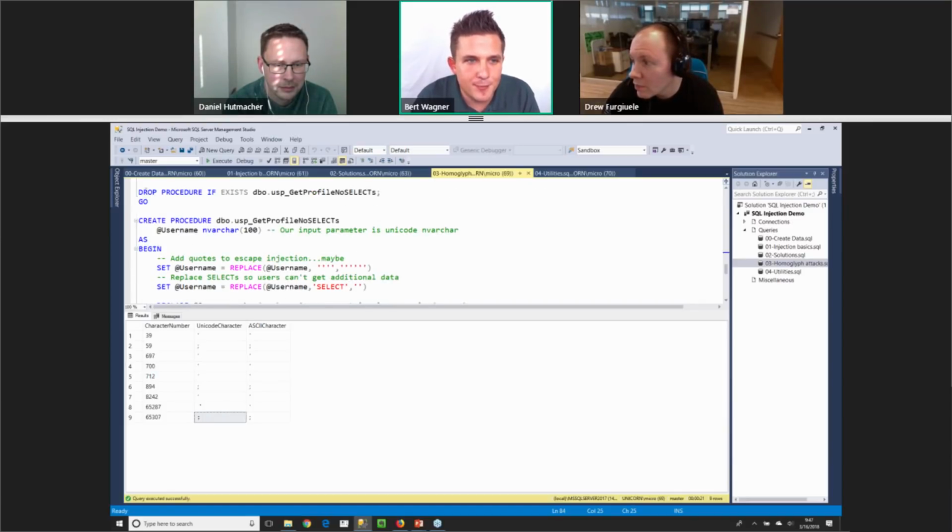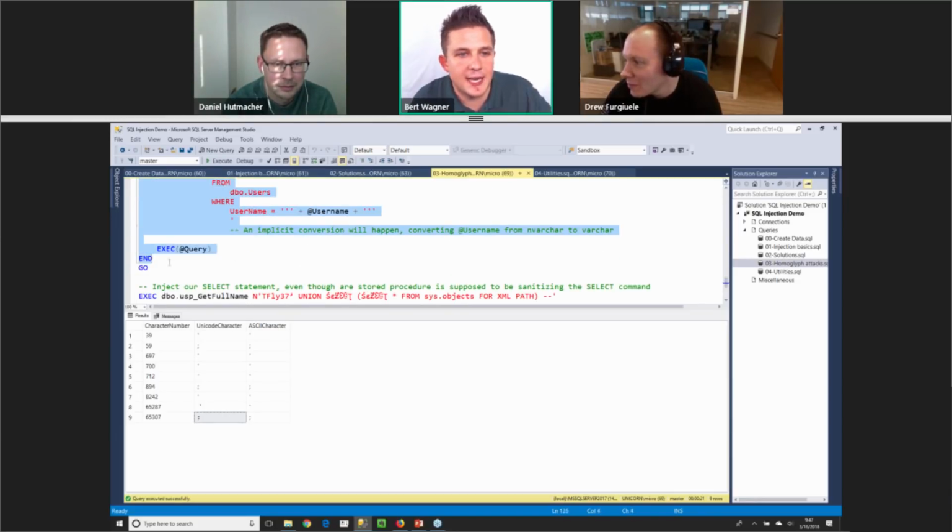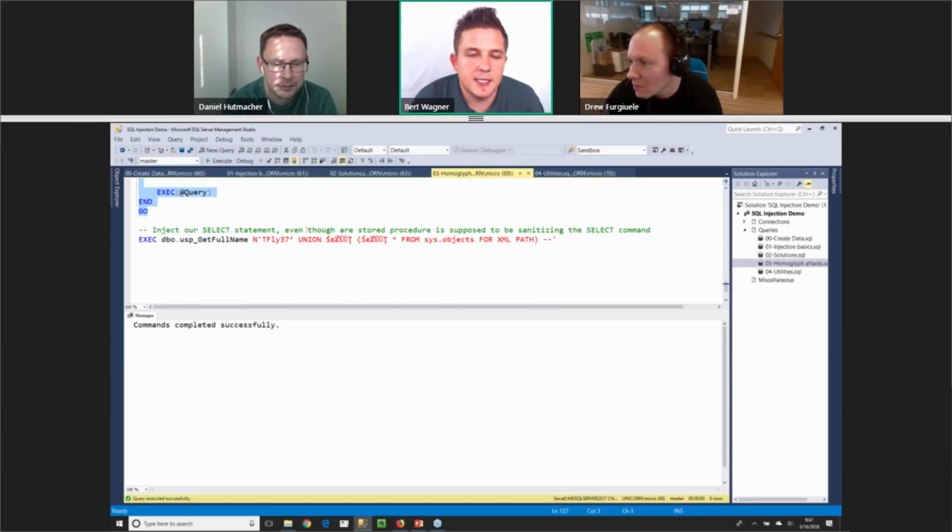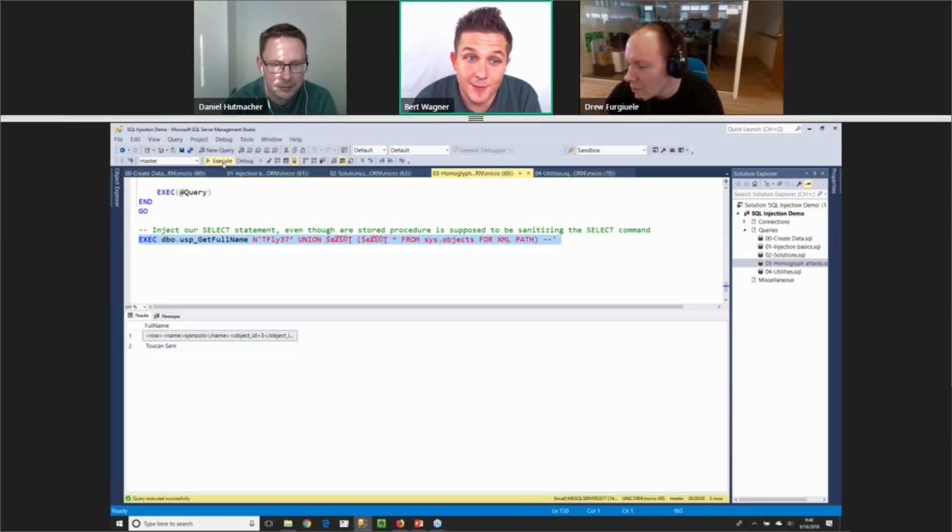So, for example, let's say you're going to filter out the word select from any user input and just replace it with a blank. That'll fail in this kind of homoglyph injection attack, because your malicious user might be able to replace their query with all Unicode characters. None of them are the typical 255 ASCII characters that you're used to. And they'll be able to get around your clever function by just passing in Unicode values.